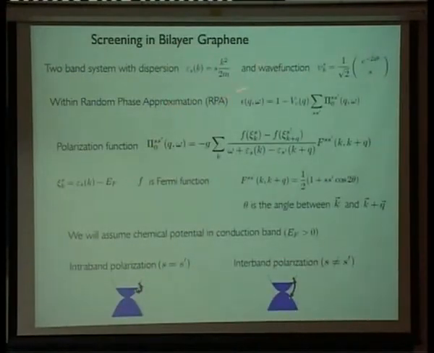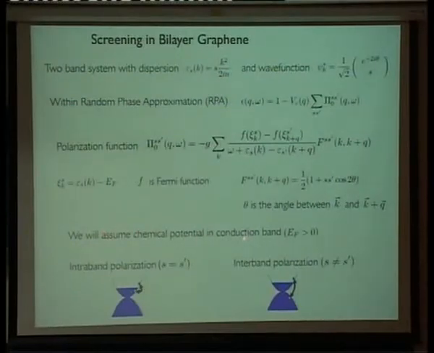So it's a two-band system, and if you take the random phase approximation, then you get the V(q), the epsilon(q, omega) is 1 minus V(q) times some polarization functions. And in the polarization functions, the G is a degeneracy factor of 4, and polarization functions are given by standard Fermi functions here, and then there is a dispersion coming in here. And this F_SS'(k, k+q) is a wave function overlap factor, which comes because I have chiral wave functions. And this is the form of F_SS', and theta is the angle between the two momenta.